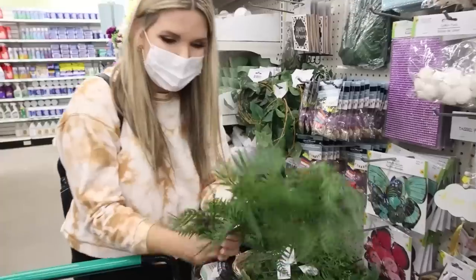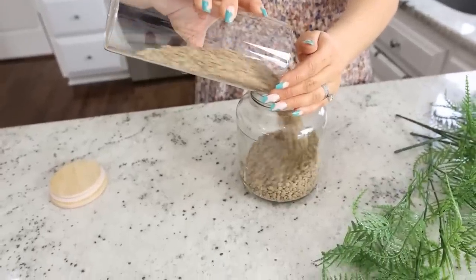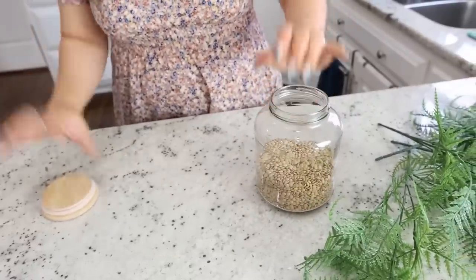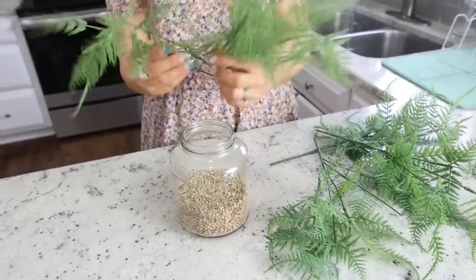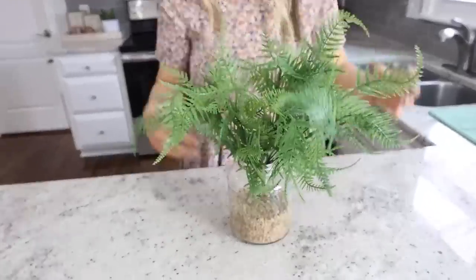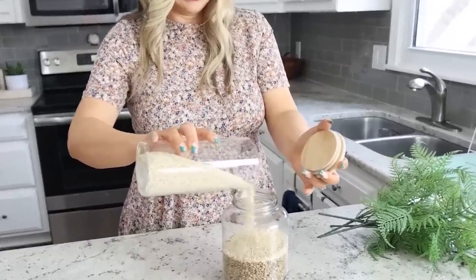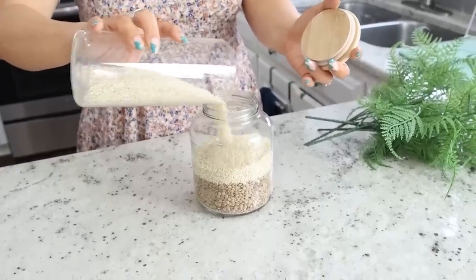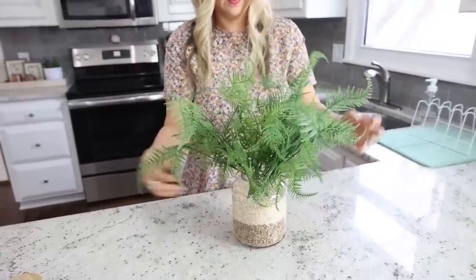There are products that remove labels, but nail polish remover is typically something you already have at home, so try it if you're in a pinch. To style the jar I have some florals from Dollar Tree. I also found lentils in my pantry to use as a rock base — I'm just going to pour them at the bottom of the jar. Spread your florals out a little before sticking them in so they look fuller. I decided to also add some quinoa from my pantry on top of the lentils to disguise the stems once I put the florals back in.